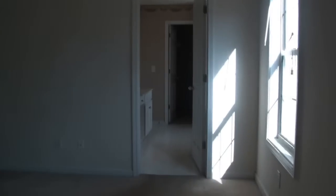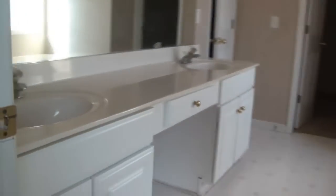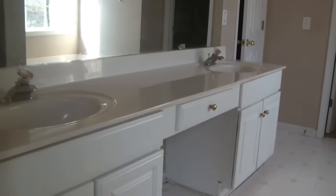As we travel upstairs, there are four bedrooms on this level, and right at the top of the stairs is the laundry closet in the hallway. This room right here is the master bedroom. For anybody that would take this property, you will absolutely need to replace the carpet. The master bath has double vanities.